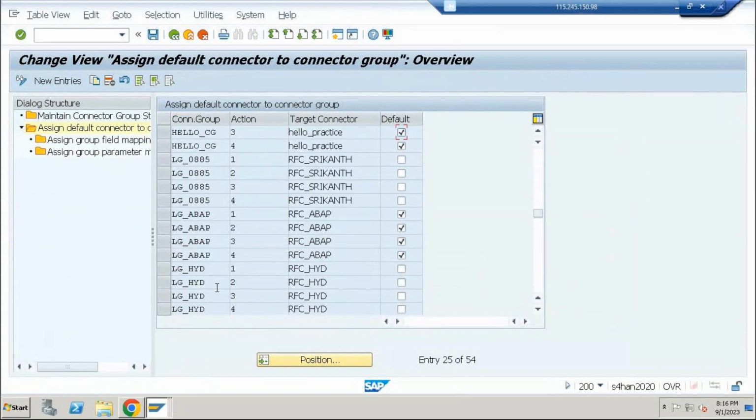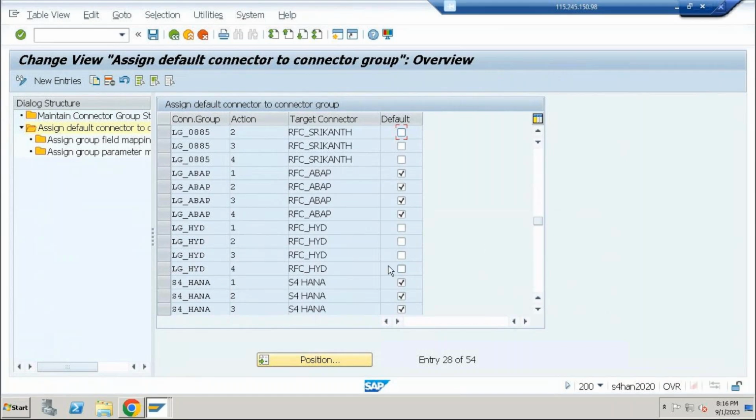So again the same mistake which you have done yesterday. Why have you not selected this one as default here? Srikant, the default was already selected yesterday, then you have to cross verify once again. And once you perform any activity, you have to cross verify once again. So the system should be able to read the settings which you have made.